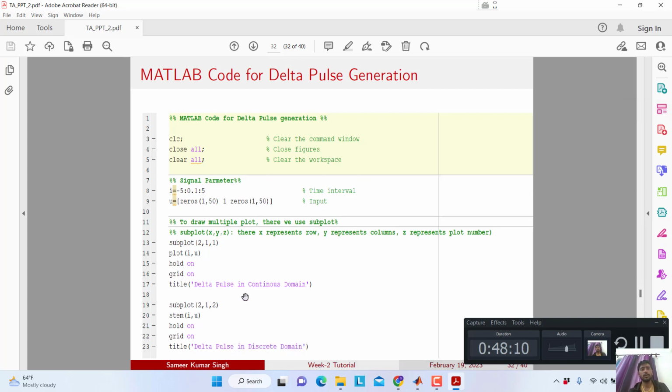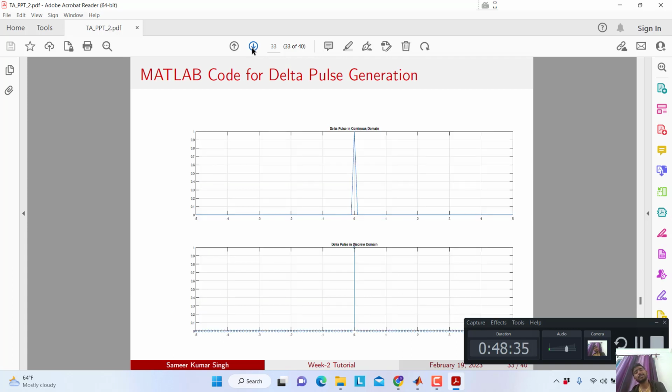So that is the basic code. Okay, if you have any doubts, you can ask. With the help of this code, you can generate delta n plus 5, delta n minus 5, whatever you want. You can add two delta signals, you can subtract two delta signals, you can take the overview of the whole delta pulse. Okay, if you have any doubt, you can mail me. That is the result. You can try and plot this in your MATLAB.